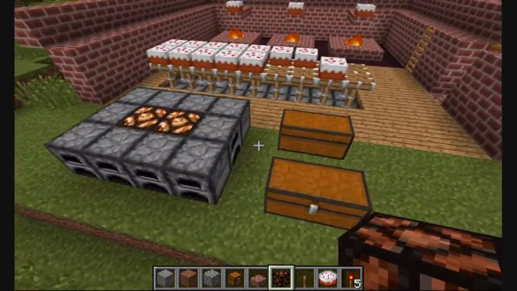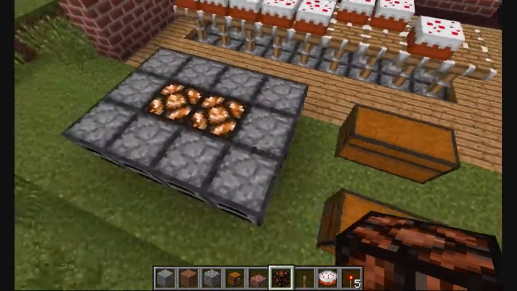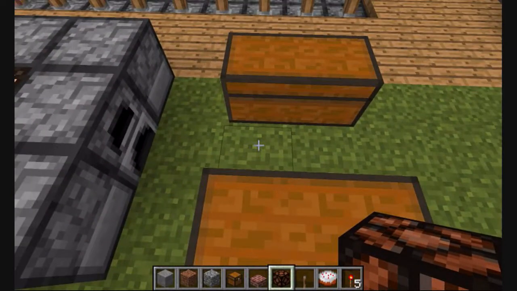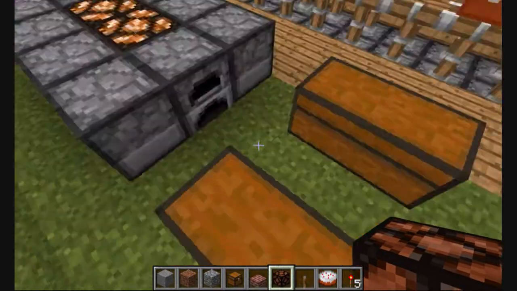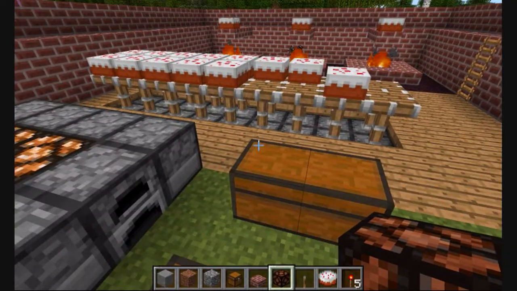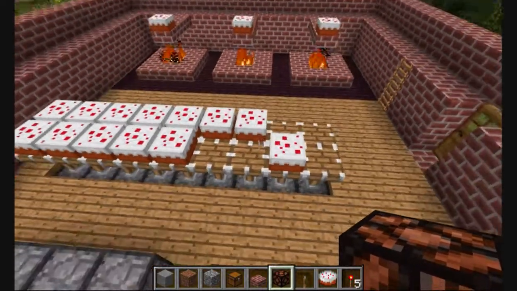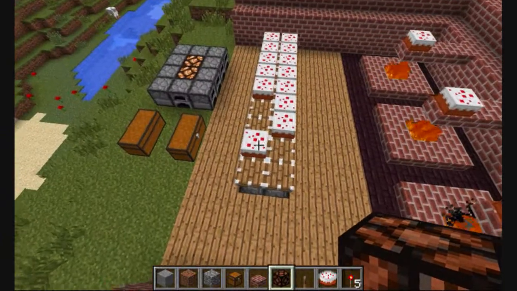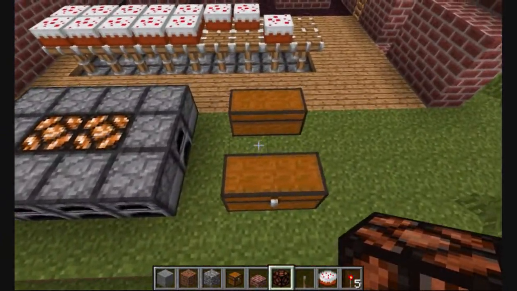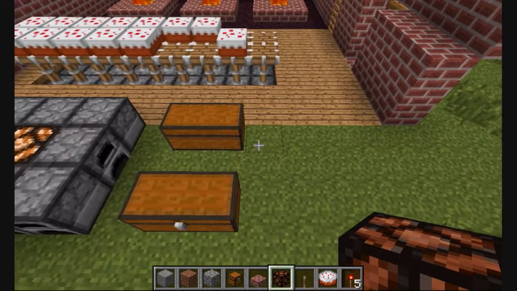I kind of preferred the way I had it a second ago, but this does allow me to do something interesting with the chests. And also, I want to put something in between these chests, but not lamps. Although, if I put a ceiling on this, everything is going to need to be lit up a little bit. So I suppose lamps are not the worst idea.